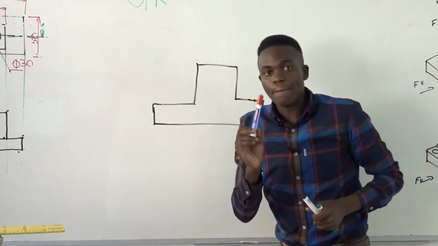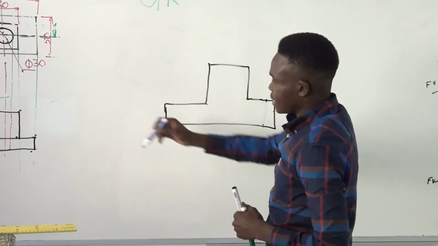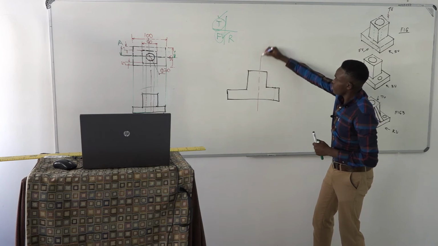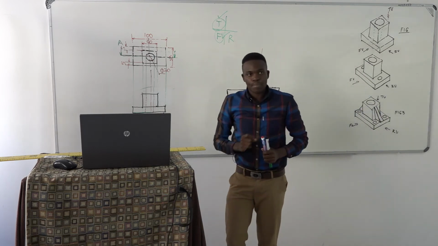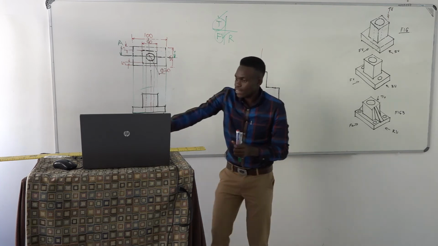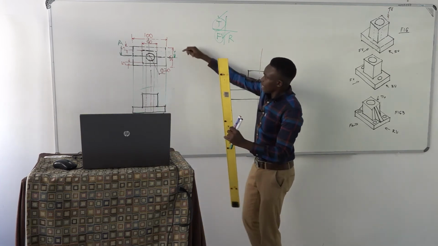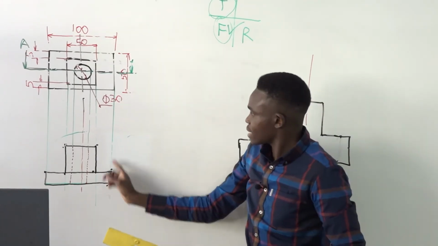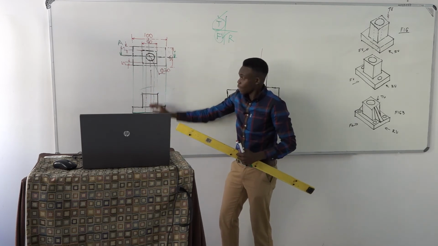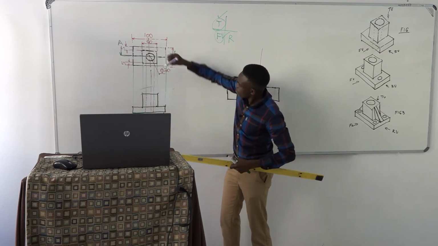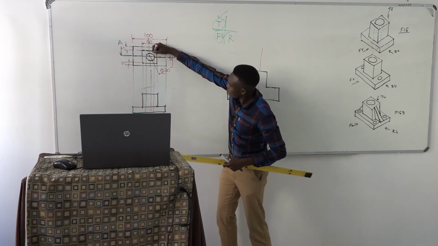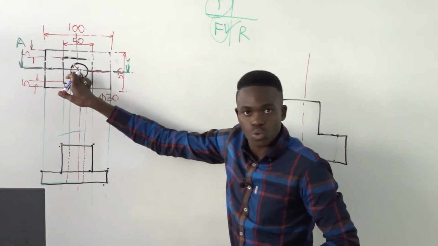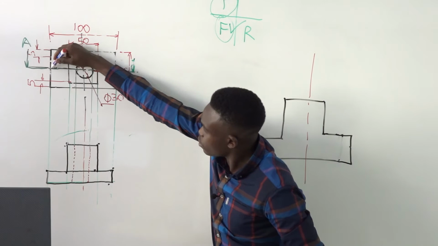What's the next step? The next step will be to include the center line. Where's the center line? It's in red color. Let me put the center line. Now, when you are cutting, let's see where our cutting plane went through. From here to here, you would agree with me that it's a solid section. So we will section this portion based on the front. Can you see that here it's a hole? You can't section a hole. From there to there is a solid part, and from there to there is a solid part.